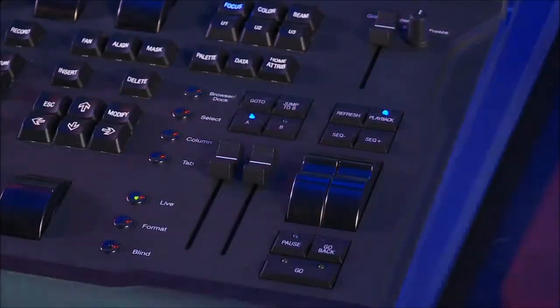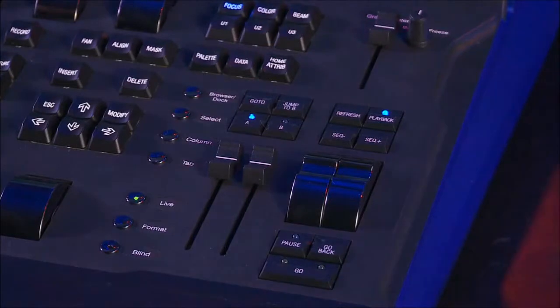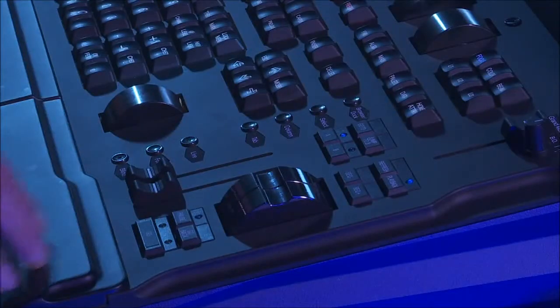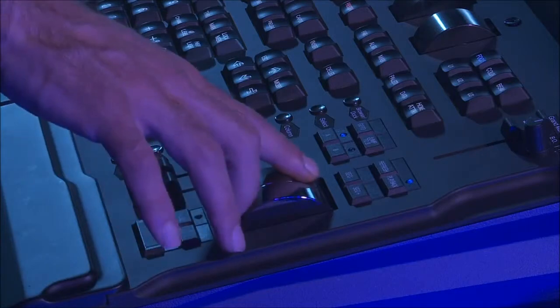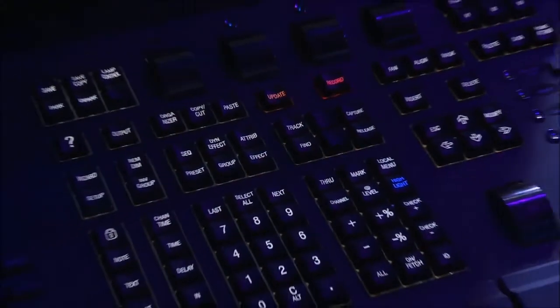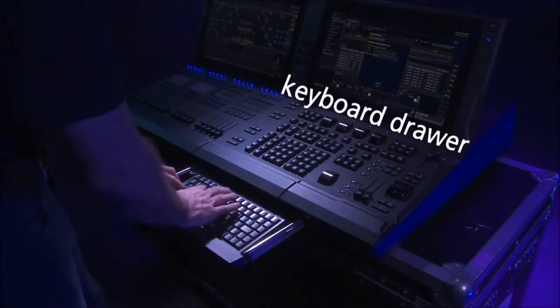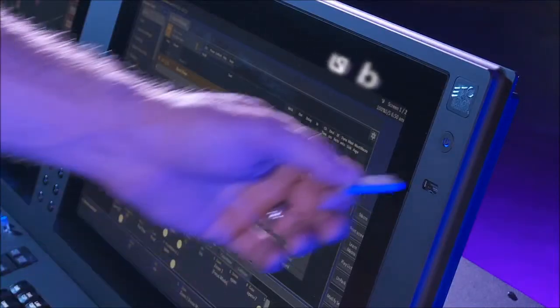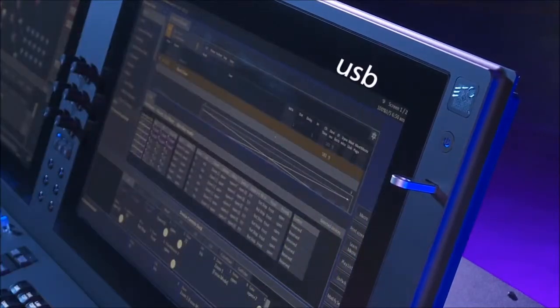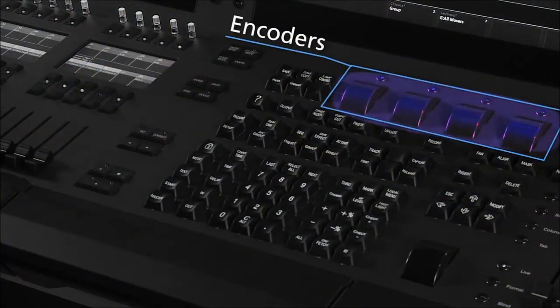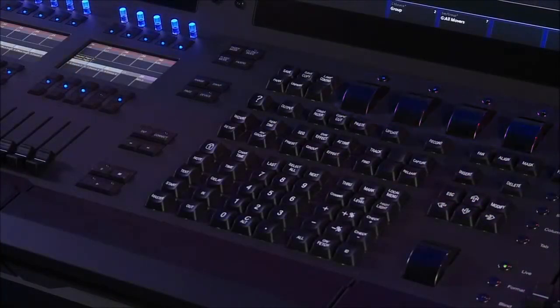If the recorded timing isn't quite right, the split center-weighted spring-loaded rate controls let you speed up or slow down time fades as they run, so you can always match the talent. The command keypad is backlit and contains all the main functions of the console. The Cobalt 20 has a built-in keyboard drawer with additional USB ports for memory sticks. And there's a USB port right on the face panel as well. Above the keypad are 4 physical encoders with wheel keys for control of devices and effects.